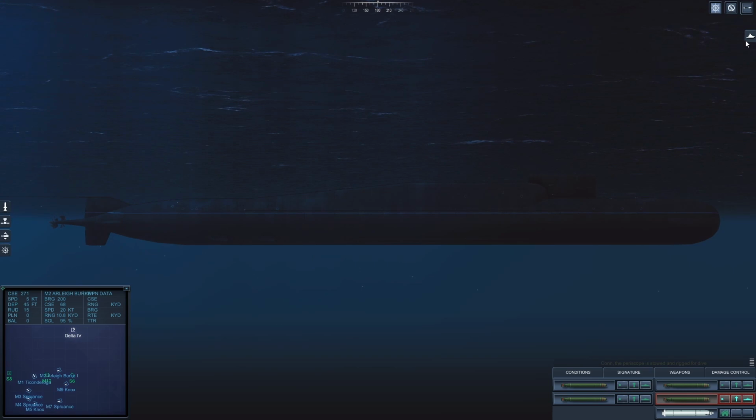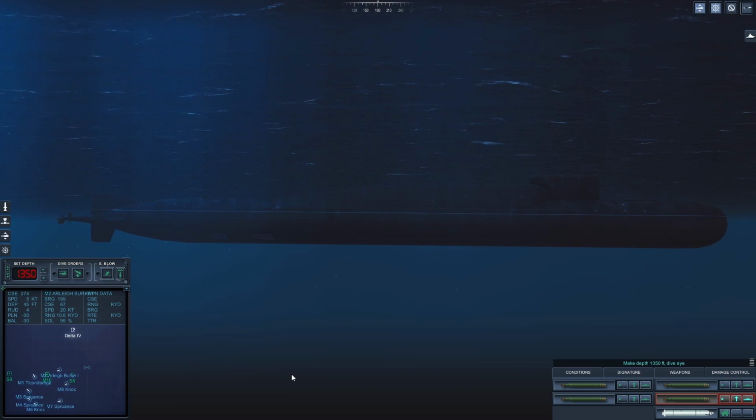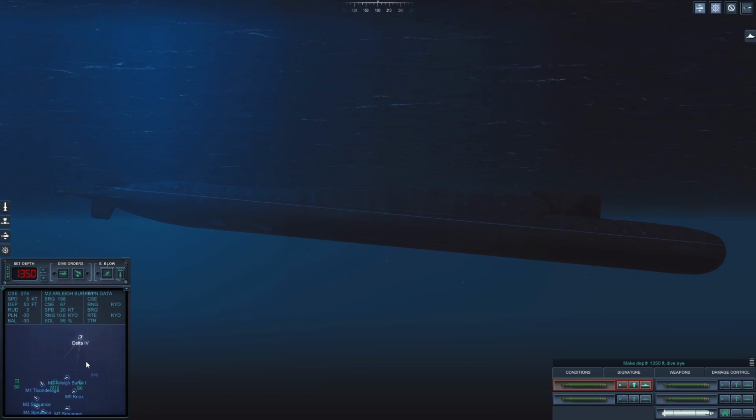How deep? 1300, not much. Let's go. 1350, because the missiles can be launched. 1, 3, 5, 0 feet, dive aye. Okay, this Early Bird is close.